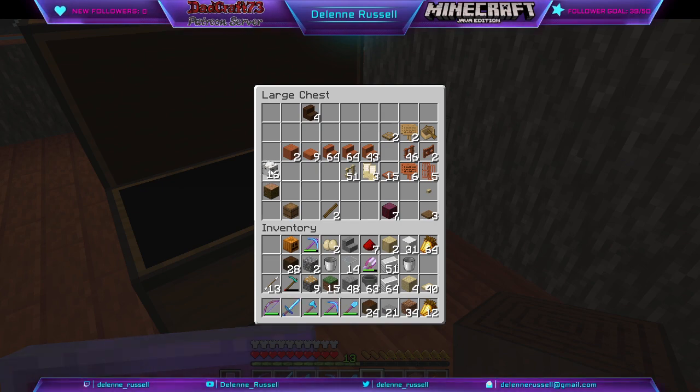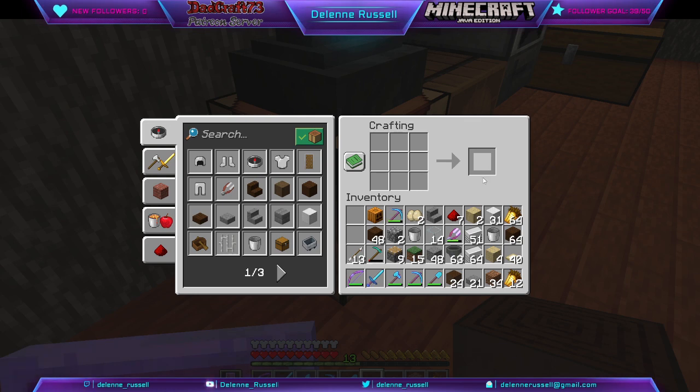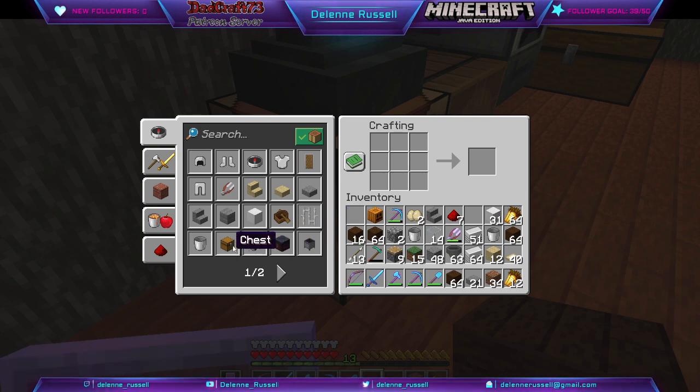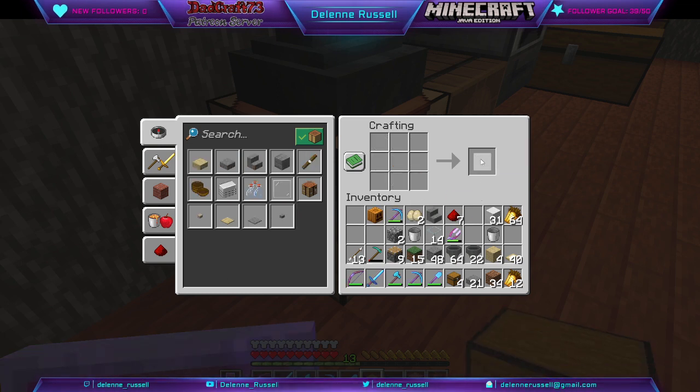I was intending to use that for decorative purposes on some of these farms, but I'll get back to replacing that. Oh, strip birch. I see why I wanted those. Okay. Why did I just do that? Another chest. Let's make some more hoppers. Okay, we've got enough to start with anyway.